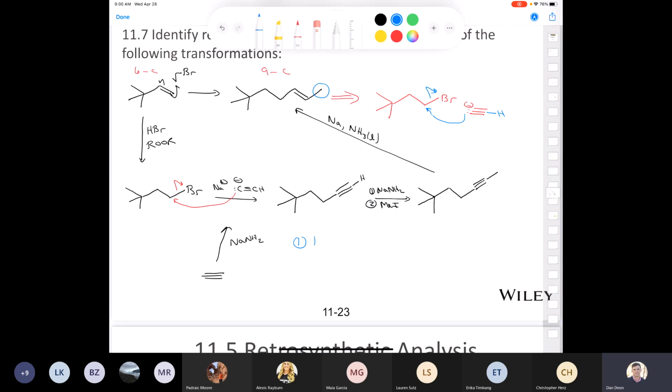Step 1 is HBr and peroxides. So that's the first step. Second step is the treatment with sodium acetylide, so we'll just write sodium acetylide like this. That works. Third step is to treat it with sodium amide. Fourth step was to treat it with methyl iodide, which I'm going to write CH3I. It's the same thing as MeI. And then in the fifth step, we're going to treat it with sodium metal and liquid ammonia, like that. So that's a 5-step synthesis.